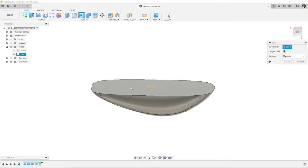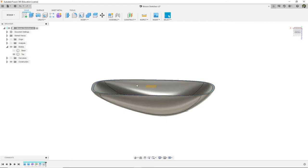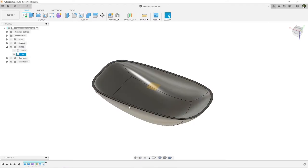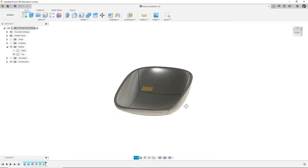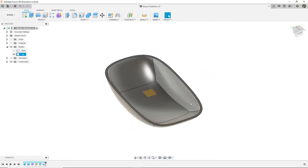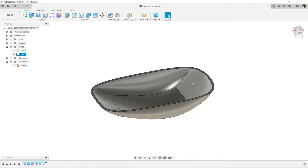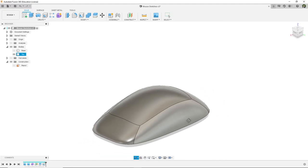We found within modify, select this top face, and we're going to make our walls a thickness of, let's say, 2 millimetres. Type in 2, press enter, and you'll see that it shells out. So now this wall is a uniform thickness all along, 2 millimeters. Just going to turn off this plane here within construction so it's out of our way. You can see we now have this hollow shape of roughly what we want to mold. That's looking about right.